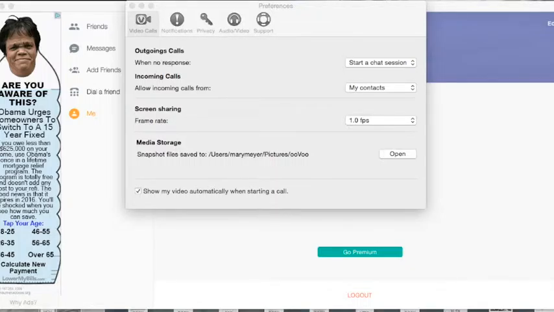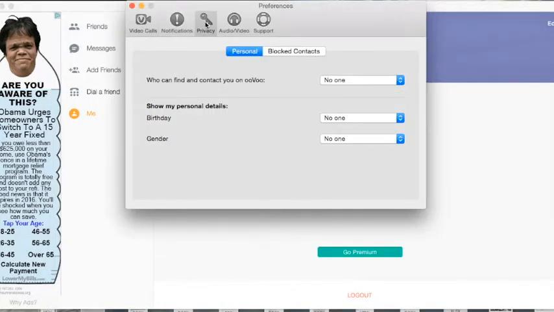After downloading the application of ooVoo to your computer, you're able to access preferences. This is an added feature for ooVoo because it allows you to set privacy settings, which not all social media allows you to. In this privacy setting, you're able to block contacts, limit personal information, get support if you need it, be notified for things you need, or to limit video calls.